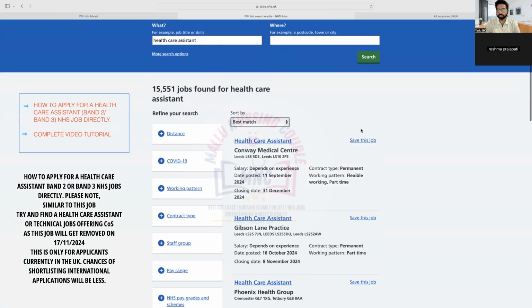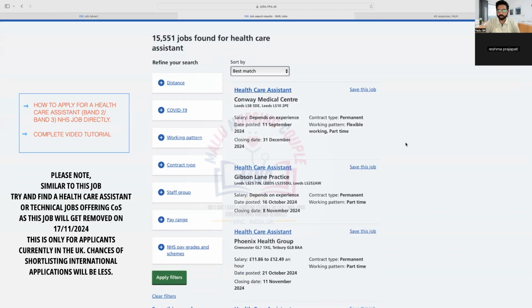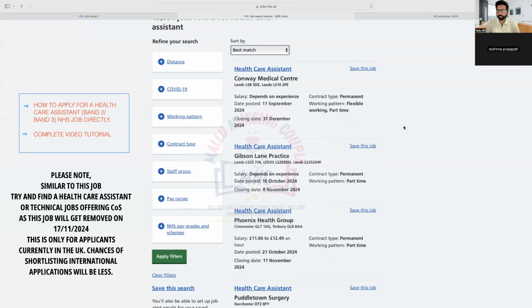Then you can see there are lots of jobs coming through. Can you see here? So healthcare assistant. The main thing you need to see is that there is a postcode in here, so you can double check where you live and what exactly is the distance. And it is important to get the job initially, so I would rather prefer you apply for anything which is coming up. If you got selected, you can easily move into that place. You can always tell the employer that I need to move from this place, so I might need a bit more time for the joining. They will happily accommodate your request.